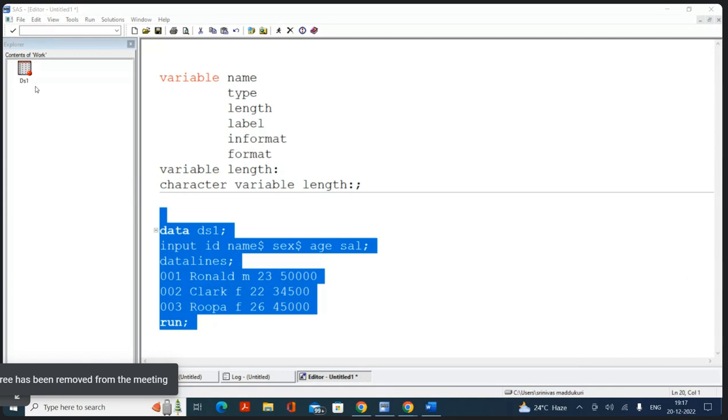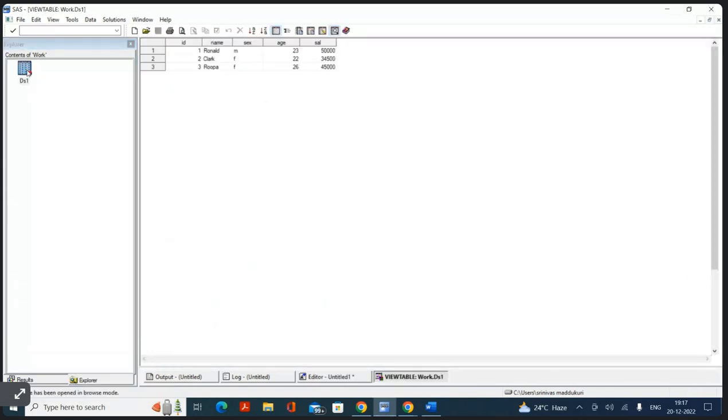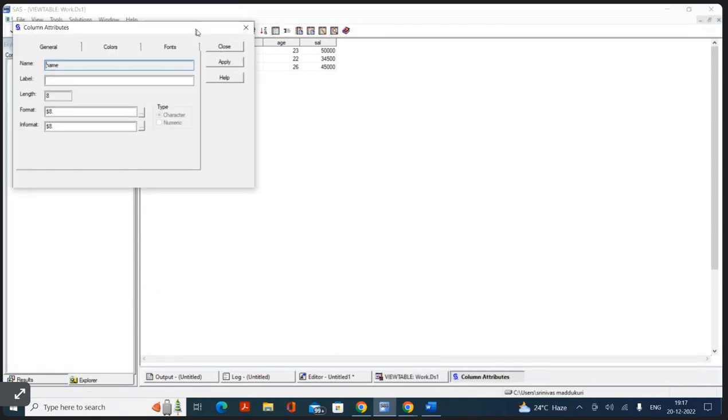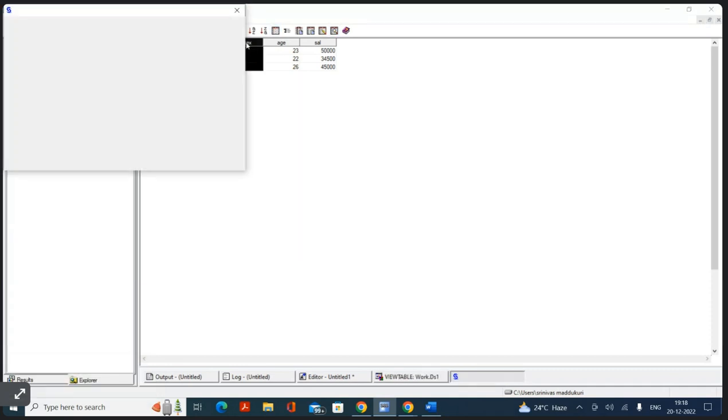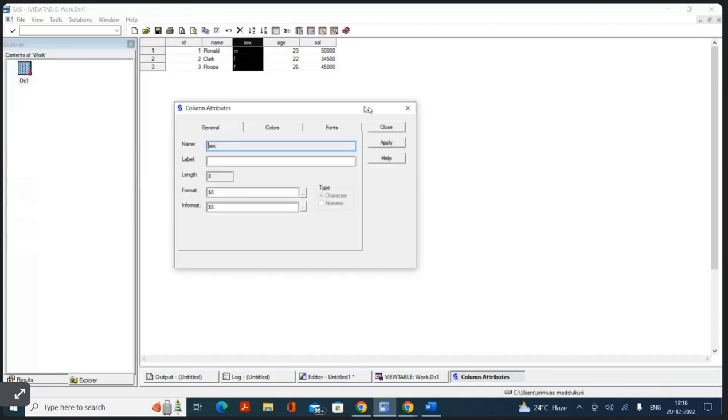Everything looks fantastic, but if I open this data set and double click on the variable, we'll get the name variable attributes. Can you see what is the length of the name variable? 8. I told you when you're writing an input statement, by default, the length of the variable is 8. Now, by default, what is the length of the sex variable? The length of the sex variable is also 8.